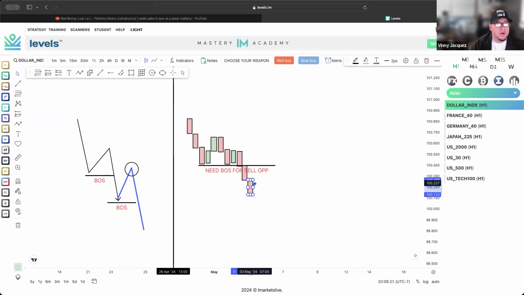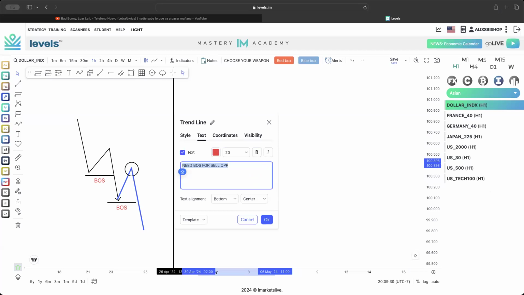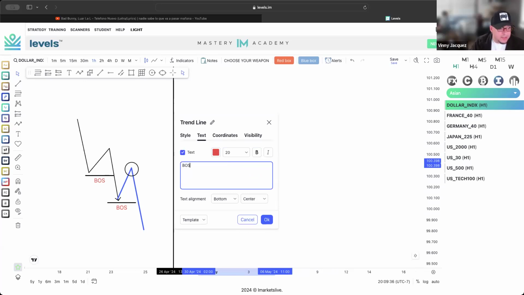Market starts to go lower. So guys, did we get a break of structure to the downside? Yes or no? You guys could unmute. I would like for you guys to unmute. This is like a small call. Yes. We got like 20. We have 10 in the garage. So let's get it. We do get the BOS to the downside.